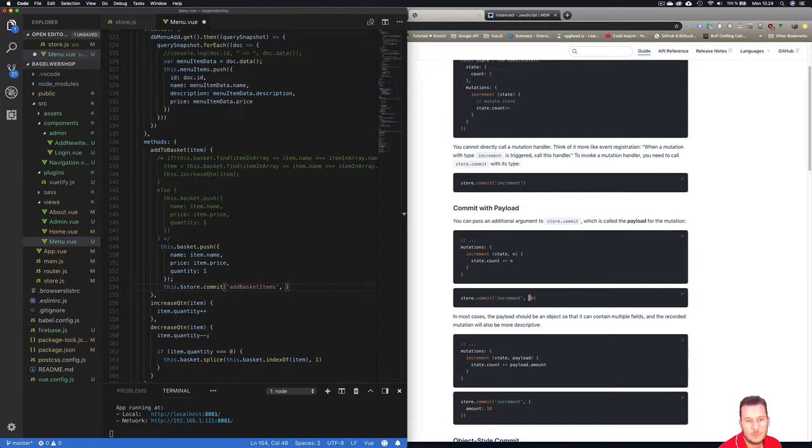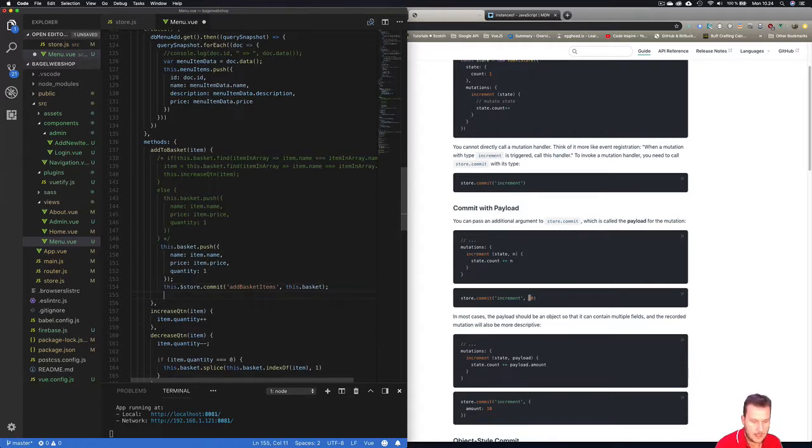And the payload we want to send is, for now, this basket, but we need to change this a little bit. For now, for coherency with what we did before, this is the payload we want to send, right? The basket's items. That's cool. So let's end this, and I'm just going to do a console log so we can check later on what actually happens. In here I'm going to log the payload, just so we know what happens, and then this basket so we can see what it actually sends.